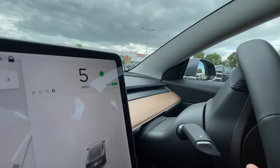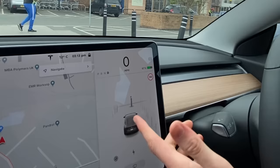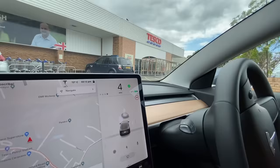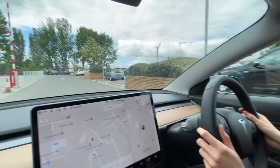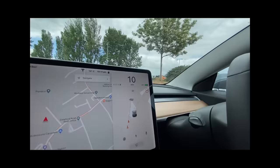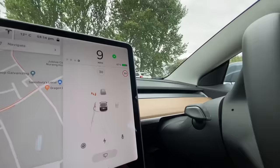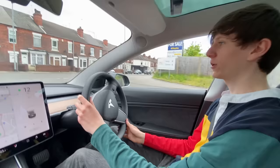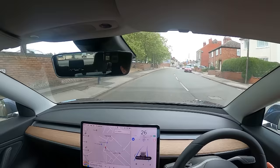People show up on the map way better — look at all the cones as well, it's absolutely fantastic. There are bins that aren't actually there, but it's still cool anyway. We've got junction lines and arrows. I'm going to go down this way because this is definitely more of a challenge for autopilot because of all of the parked cars. We're going 30 and that taxi can get past just fine, but we've got cars up here that are parked technically on the road, so I'm assuming autopilot is just going to stop.